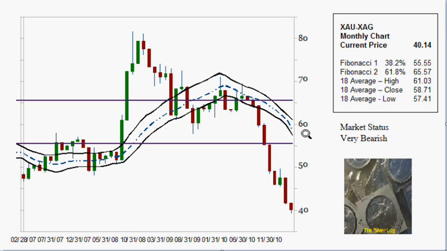The bias for silver is that it's going higher. As Brother John has been stating, he says it's going to rip up to 50. Not only do I think it's going to rip up to 50, but even up to the 70, 80. And what I might be doing to play this is actually sell some physical bullion silver for physical bullion gold. What will the ratio be if silver goes to 70? I don't know, but I'd have to think that it's going to be below 30 or even 26 to 1.